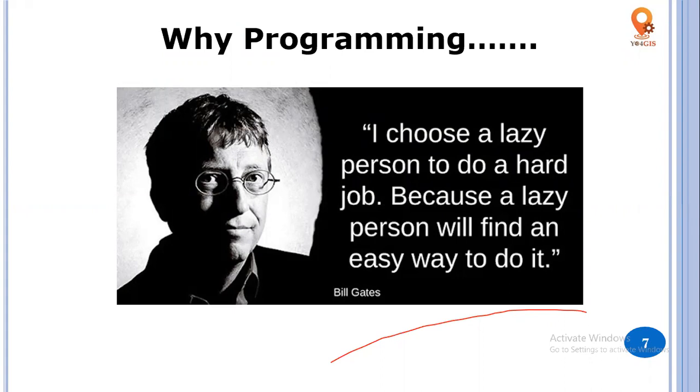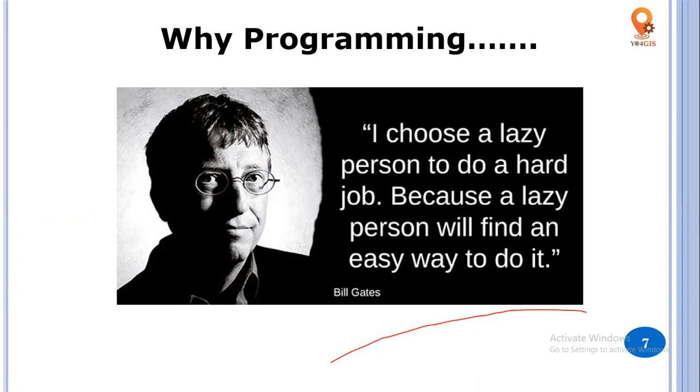So that programming can be any programming language. Maybe Python, maybe C, maybe C++, any programming language. But if you know programming, then only you can think about something which will help you create these folders in 2 minutes. If you know programming, you can do the task of creating 1000 folders in 5 minutes. Only 5 minutes. But if you don't know programming, maybe it will take 1 day or 2 days.